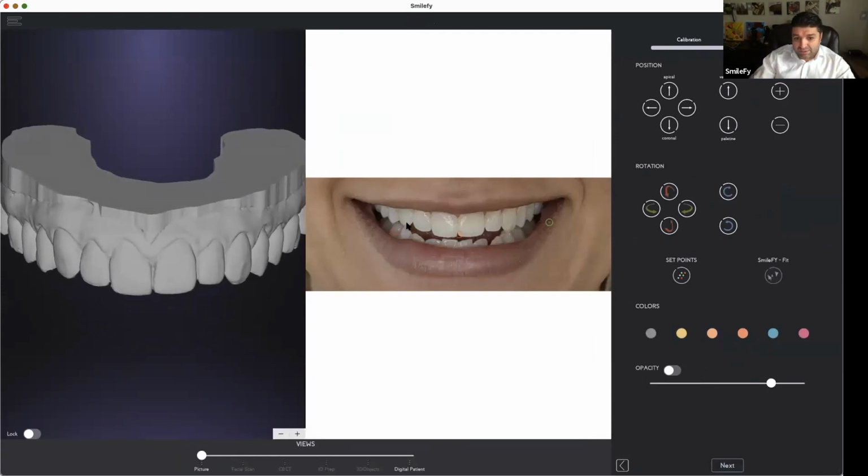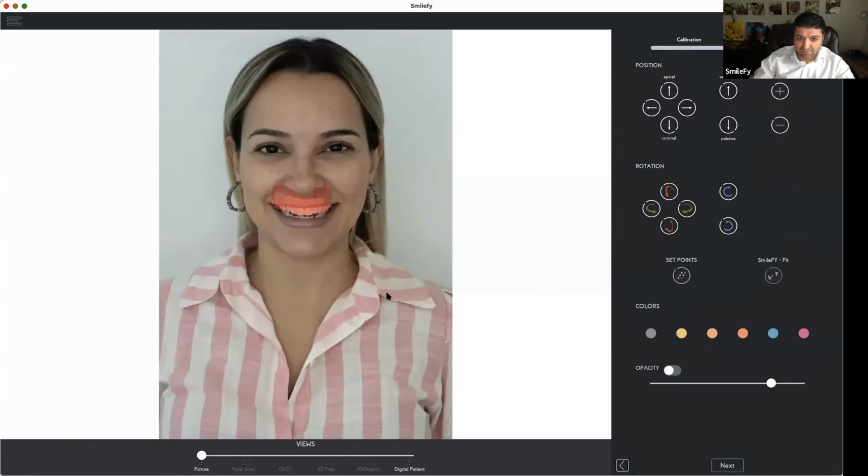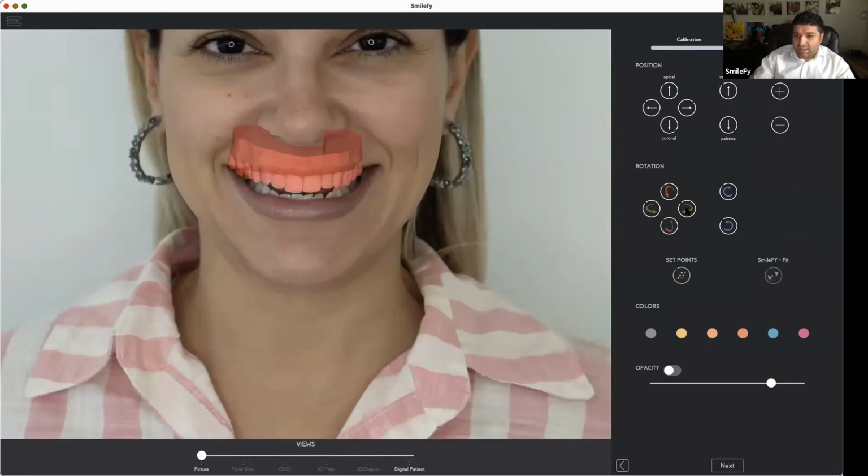What I need to calibrate is the picture with the upper jaw. The lowers are automatically calibrated based on the uppers. So three points on the picture, three points on the STL, and I set the points. I recalibrate everything manually in case I missed the precision of my points.